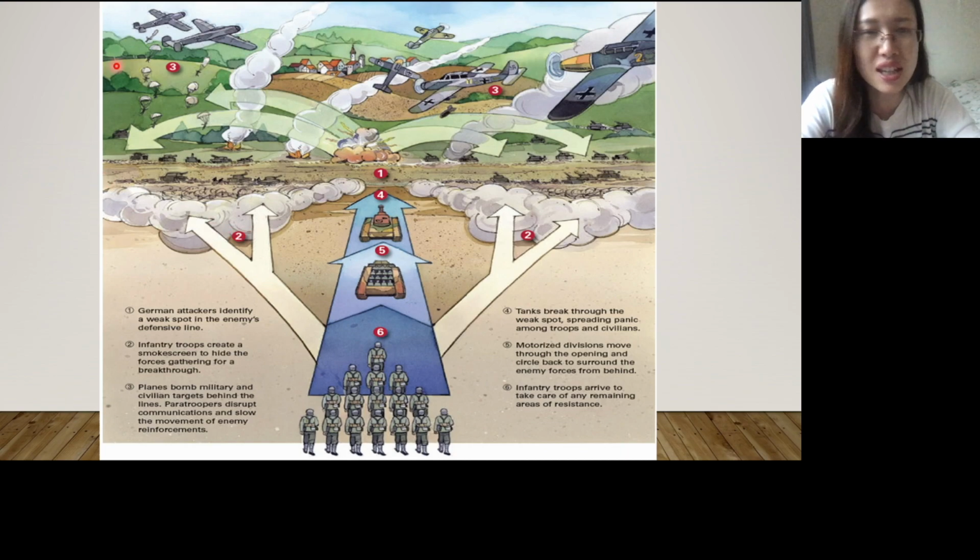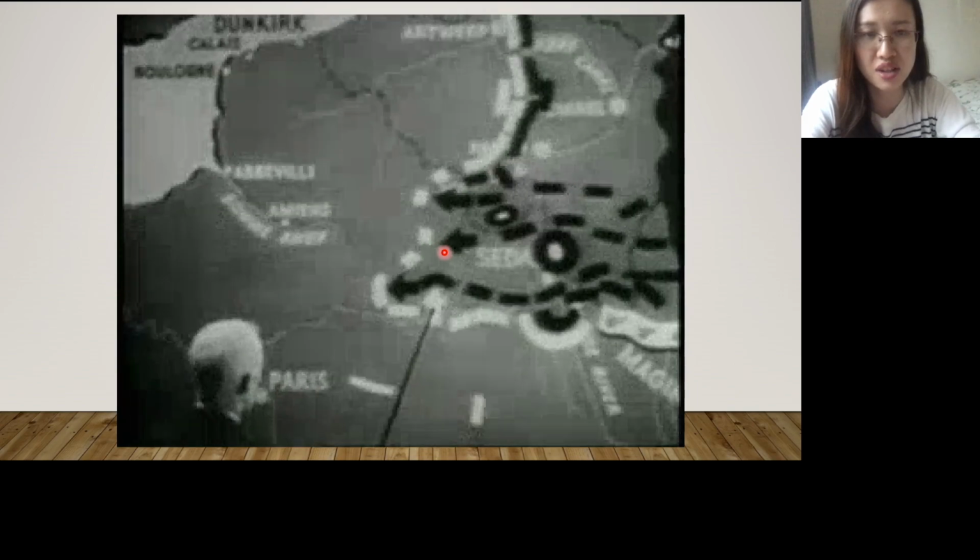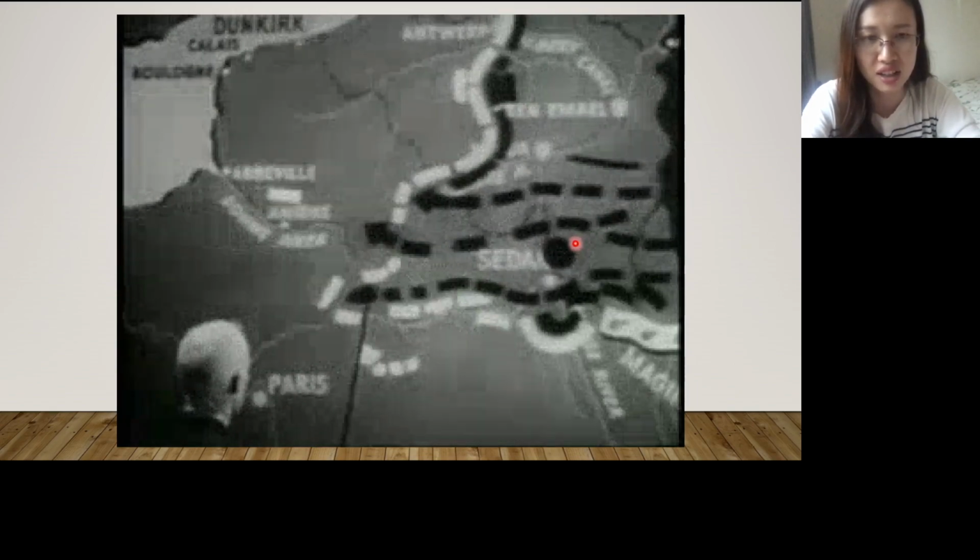That means all these modern weapons, tanks, airplanes, battle planes already help them to take care of most of the enemies. The only thing they need to do is to take over the area. This is the reason why Blitzkrieg had been so powerful at that time, just like in this GIF, right?